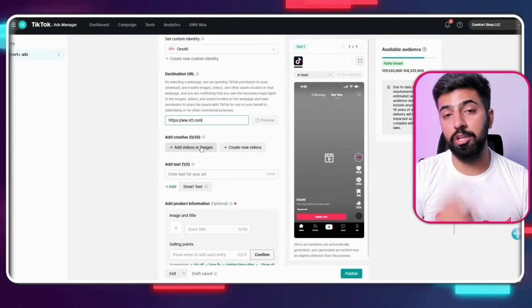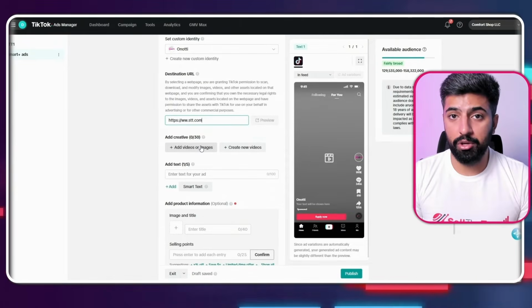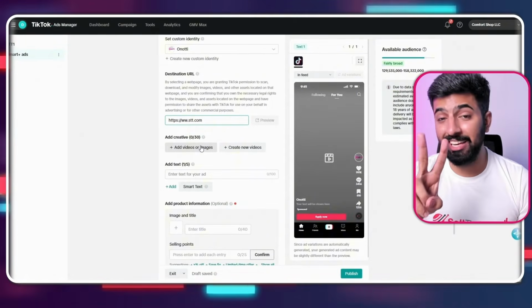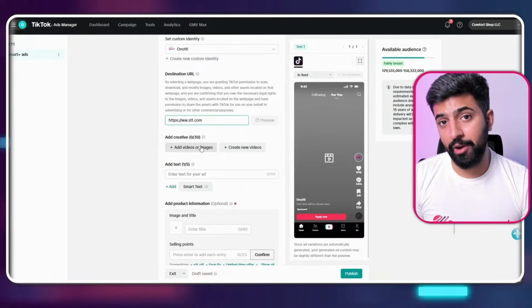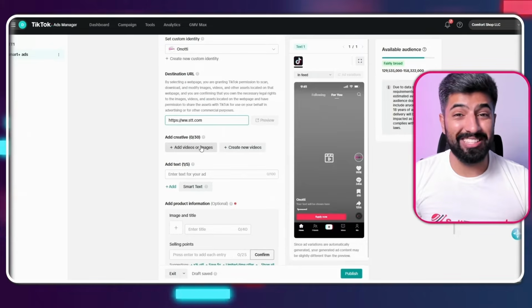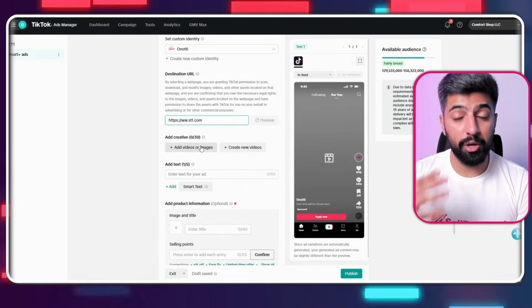Now guys, the first tip is to use at least 6 to 7 different videos. That way TikTok is going to perform way better. You will know what kind of video is performing better and why. Now the second pro tip is to not use long videos. Try to make sure that your ads are below 30 seconds. If your ads are above 30 seconds, guys, nobody has the time to watch an ad that is above 30 seconds. So make sure your video ads are really, really good.